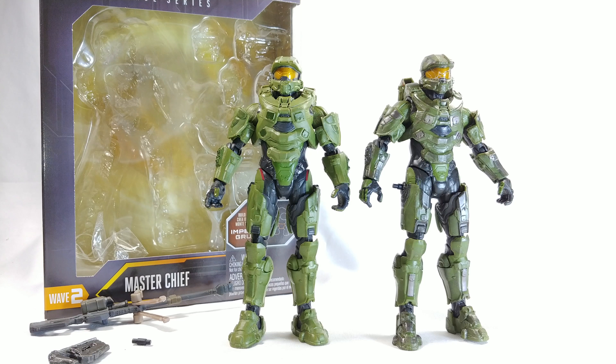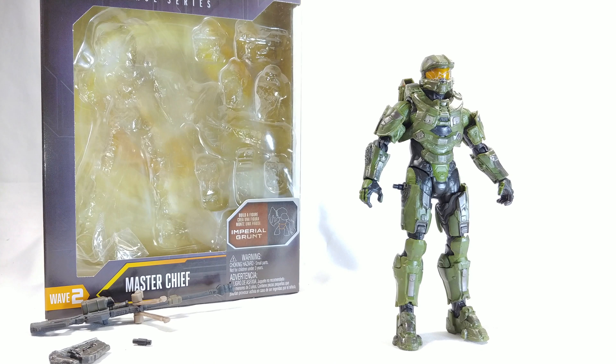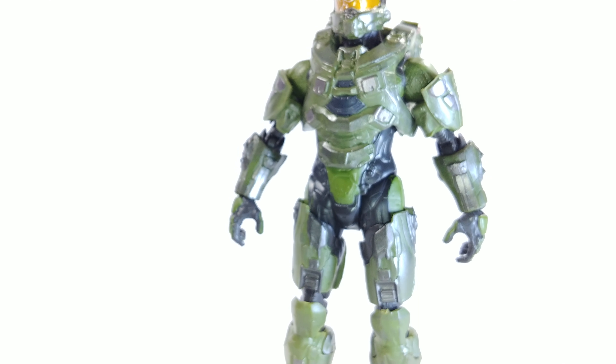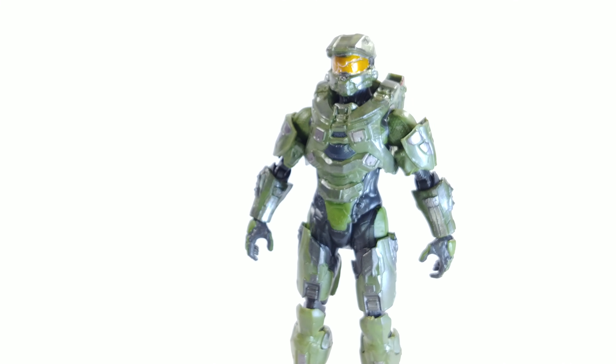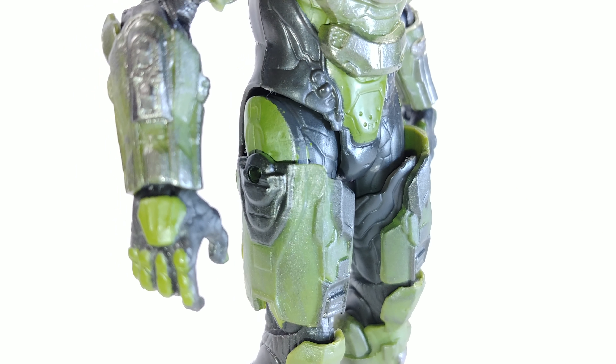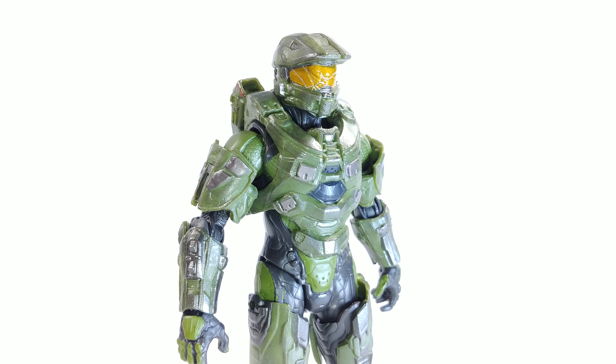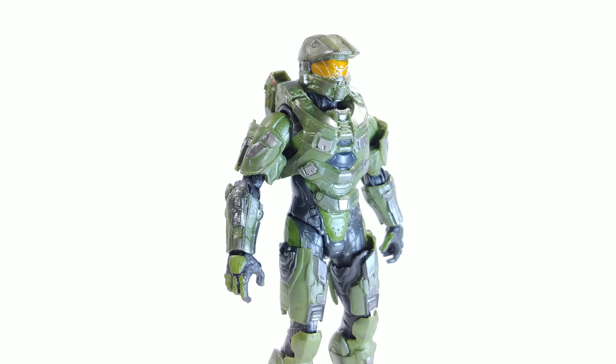I think that's awesome — it shows they are trying to make this line work and I think they did a great job, so I applaud Mattel for that. I hope you guys keep this series going for a while, because I definitely want a Mark V and a Mark VI armor from Halo 1 and Halo 2 to go along with this, and any other characters and armor types — including Recon armor. But yeah, aesthetic-wise and armor-wise, this figure just nails it. It's a very good representation of Master Chief — not my favorite armor, but still great.